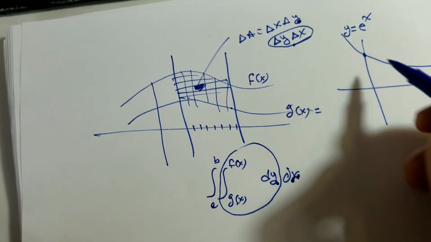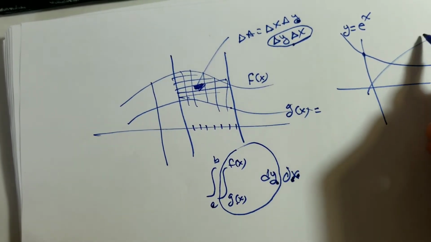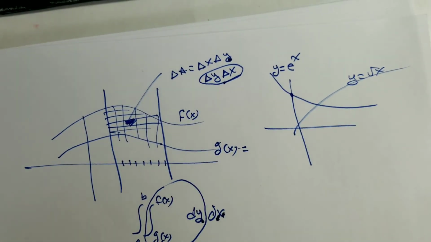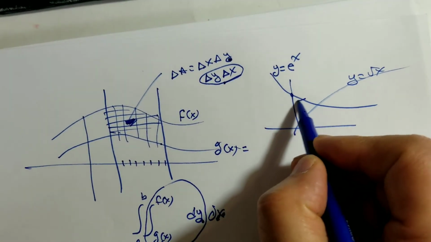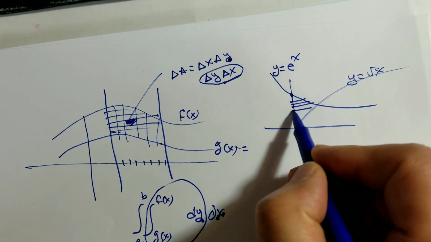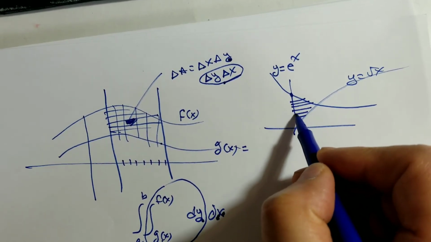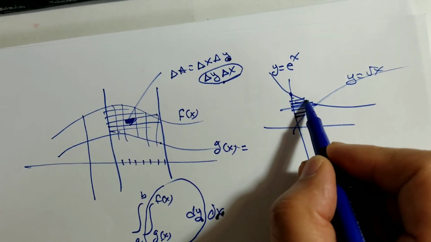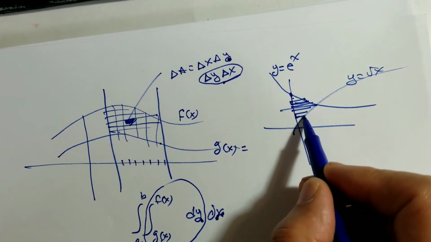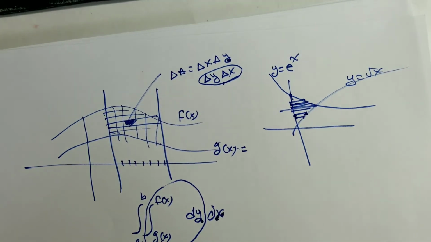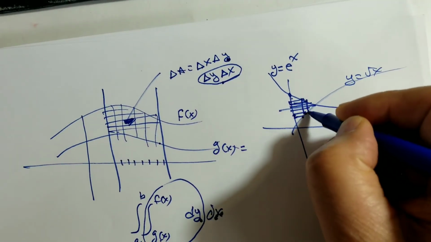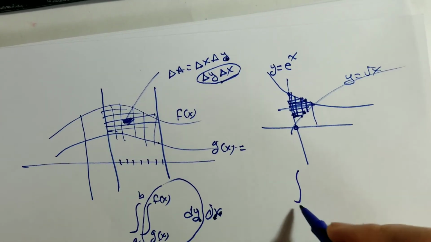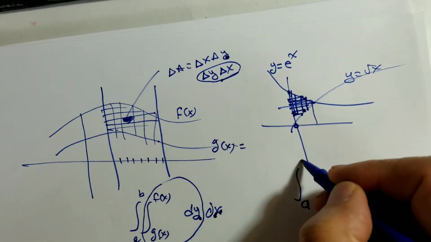That's the 0 and 1. And this is y equal to the square root of x. In this problem, there is no way I can even do horizontally fixed. I cannot even make my y fixed, because on that portion, the right and the left is different from here, the right and the left. In here, I don't have an option to only make your x fixed. Therefore, your x goes from here to here. You have to say from A to B.